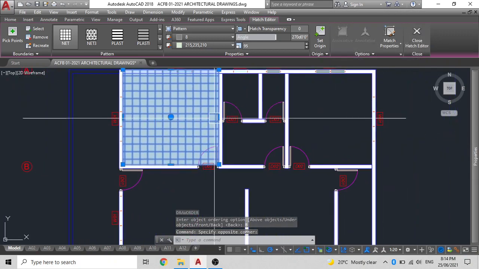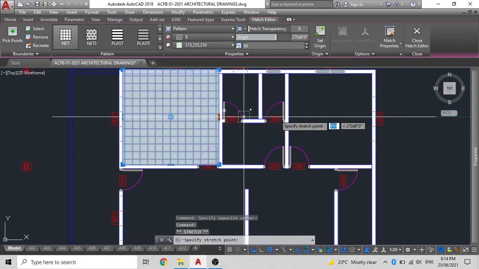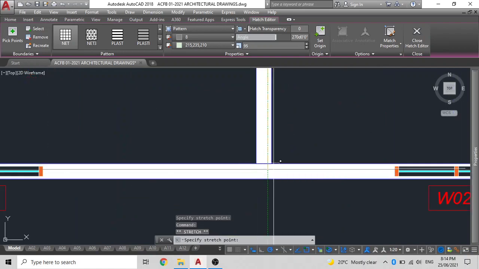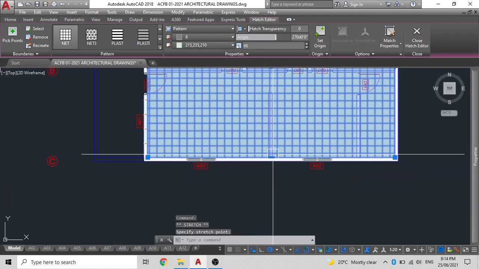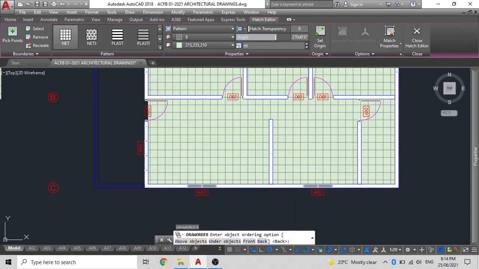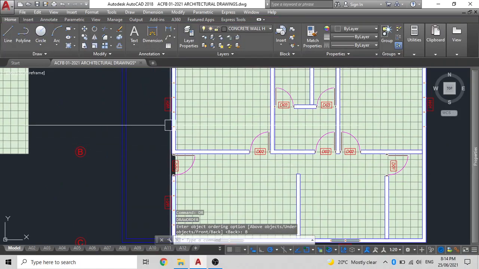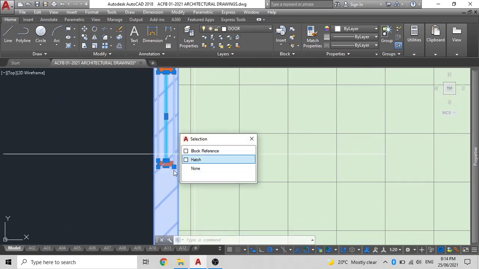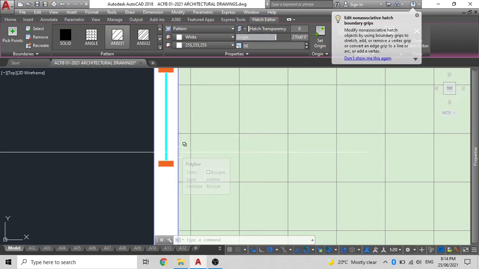So if you wish, you can actually drag this over here all the way. Then you can drag this down here all the way. If it covers your wall, what you can do is type DR for draw order, then press enter, then just send it back. Now as you can see that the hatch is actually covering our block reference.